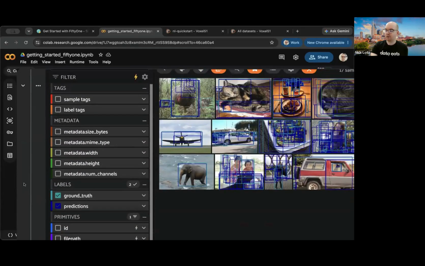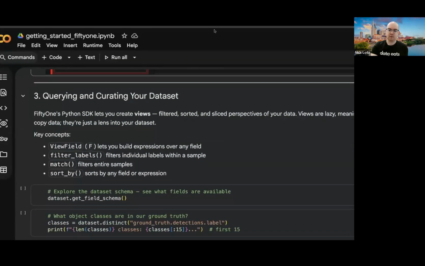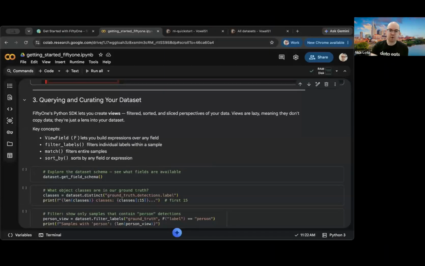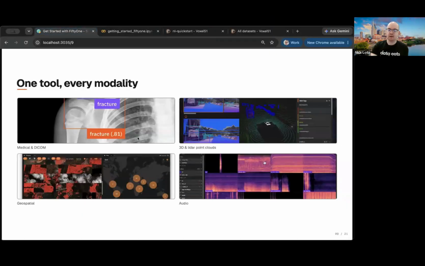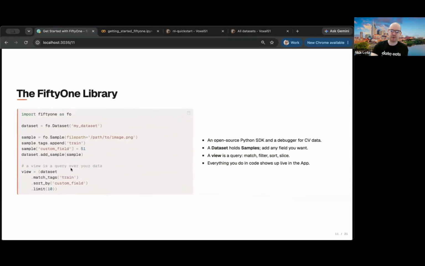Now, as I mentioned before, some of the core curation aspects can be done through the SDK as well. In fact, especially in the open source version, the UI often becomes like your visual confirmation object of some of the core programmatic things you would do within the SDK. So again, this is just the curate, annotate, evaluate loop I talked about earlier.